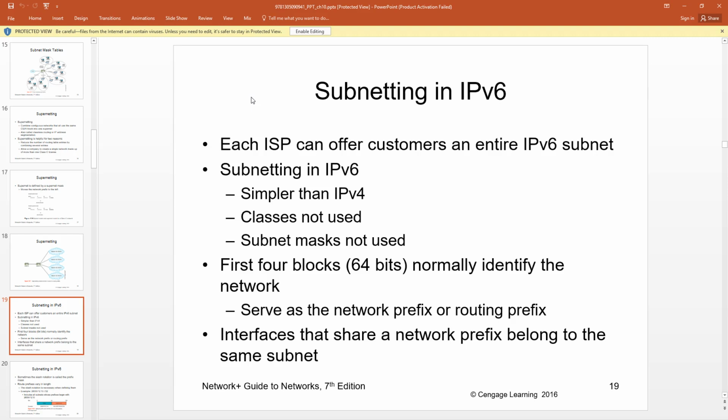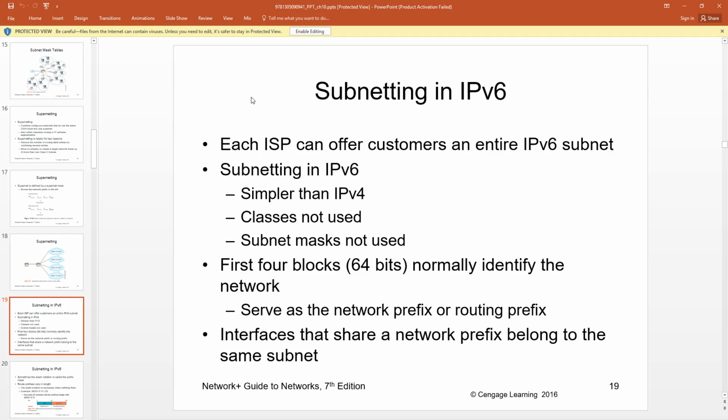Now, IPv6 makes life a little easier in a lot of ways. Part of that is, in IPv4, we're out of addresses, and so we're coming up with every technique we can possibly come up with to get us more addresses. A couple of things about IPv6: it doesn't use that subnet mask, so it makes life easier there.